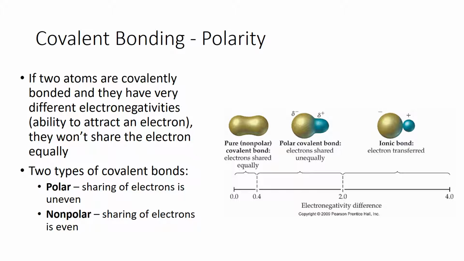Good. So polar and non-polar is a description of how equal the sharing is. If the sharing is really equal, like a molecule of two oxygen atoms, they're going to have the exact same electronegativity. So the sharing is going to be totally even, and that's a nonpolar covalent bond. Oxygen and hydrogen, like we saw before, is not an equal sharing. That's a polar covalent bond. So there are two types of bonds, ionic and covalent, and within covalent bonds, there's polar and nonpolar. But it's kind of like a spectrum, really.